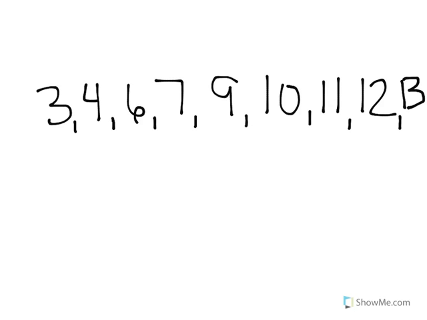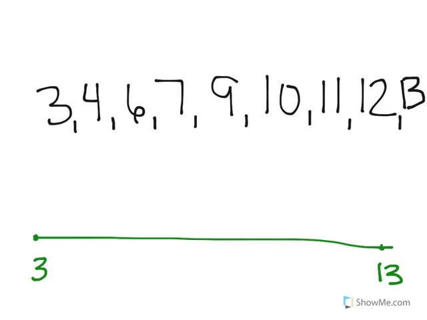Now, the first thing I need to do is check for outliers, and I don't truly have an outlier. I know 3 is much smaller than 13, but 3 goes along with 4, 6, and 7. It's not that much lower than those numbers. And 13 is obviously not much larger than 10, 11, or 12. Now, I've already put them in order from least to greatest, just to speed things up. If I hadn't, obviously we would need to put them in order from least to greatest. But again, they are, so let's go ahead and do this. Line. Okay, that's my minimum. That's my maximum.